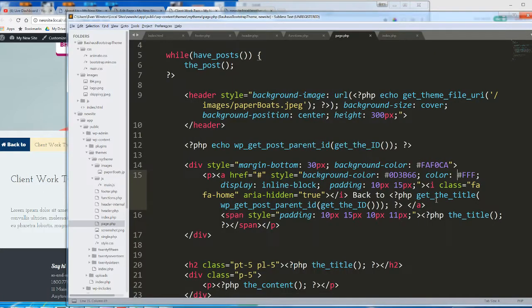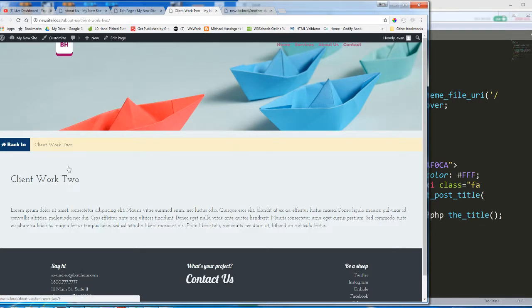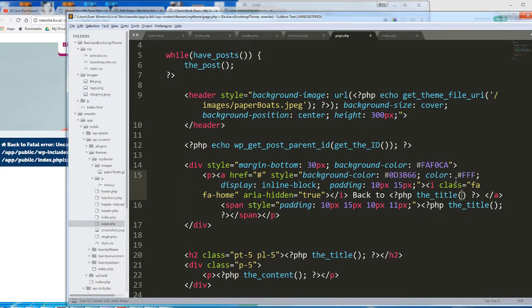No. Too many WordPress functions. Oh, that's not right. All right, I'll come back to that. But if I wanted that to say back to about us or something similar, that's really where I'm trying to take it right now.